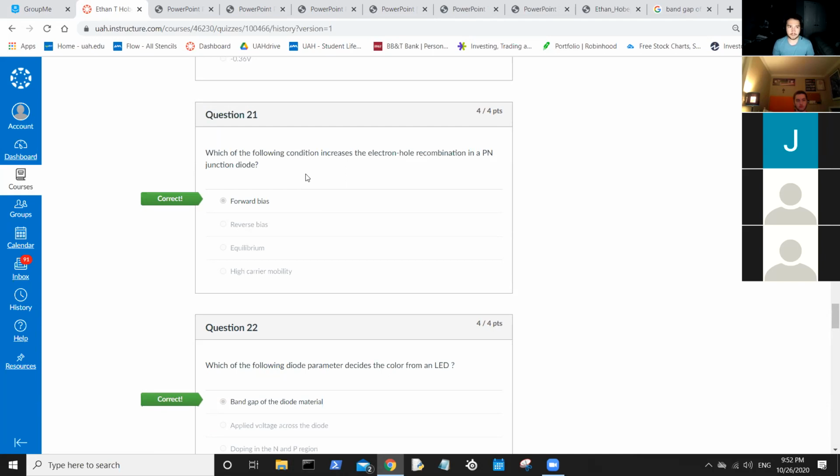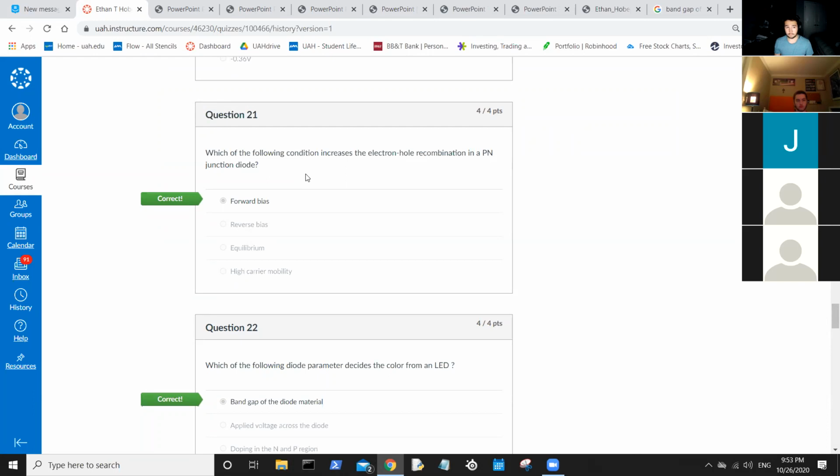Recombination in a PN junction diode. Traditionally, we remember recombination from MCDEs, like recombination rates and all that stuff. So recombination is dependent upon your carrier lifetime, right? Obviously, your recombination rate won't change if your carrier lifetime is constant. So they need to think of another way to increase that recombination rate, right? Well, let's think about this. Put it into reverse bias. All that does is increase the depletion width. Nothing's flowing. The only change is that the depletion width has grown and the magnitude of the electric field has increased. There's not going to be much recombination there.